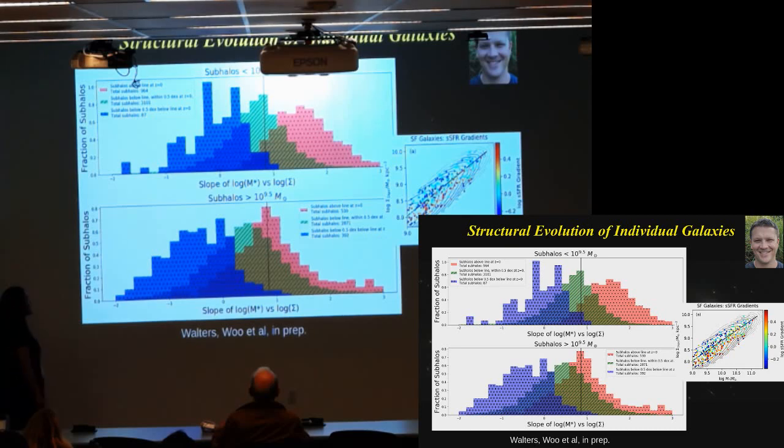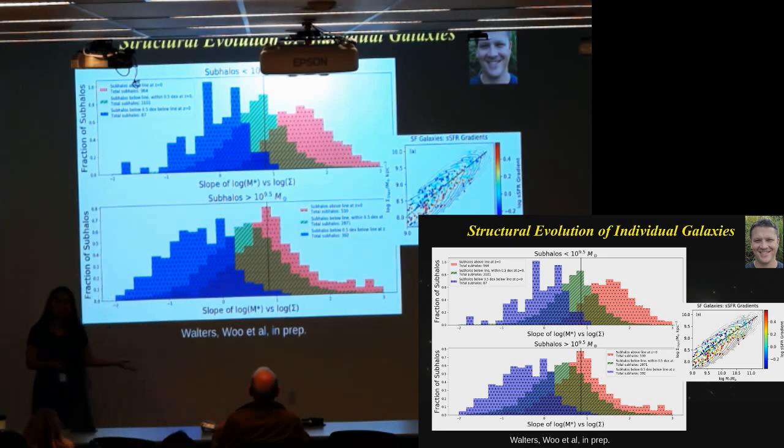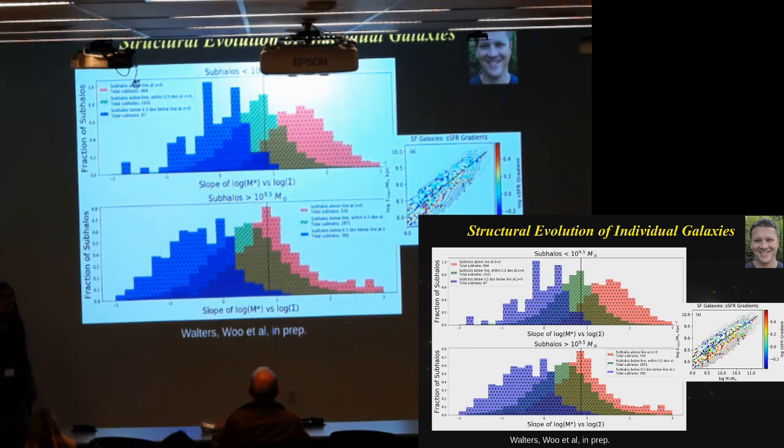So what you can see is that galaxies that are above the relation, those with compact cores, tend to have steeper trajectories of evolution, whereas galaxies below the relation tend to have shallower relations. Some of them are even quite negative, which means they're losing mass in their centers. And that is probably due to things like stellar mass loss after stellar death.